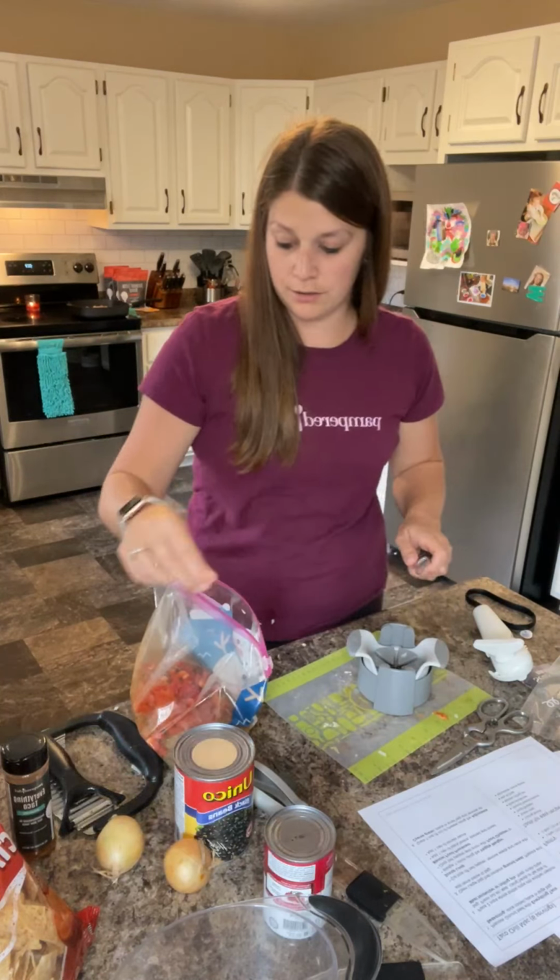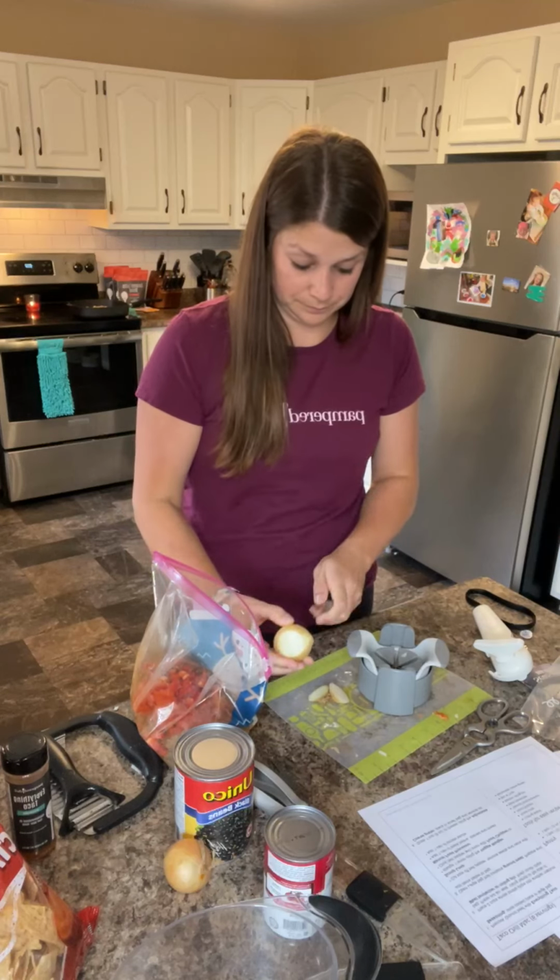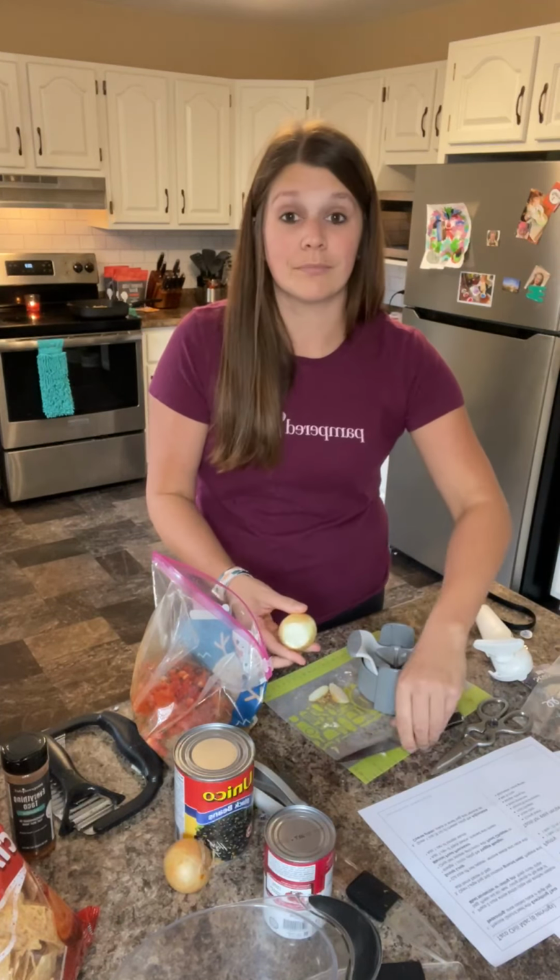Then in there, we're also going to use our veggie wedger again to slice up our onions.